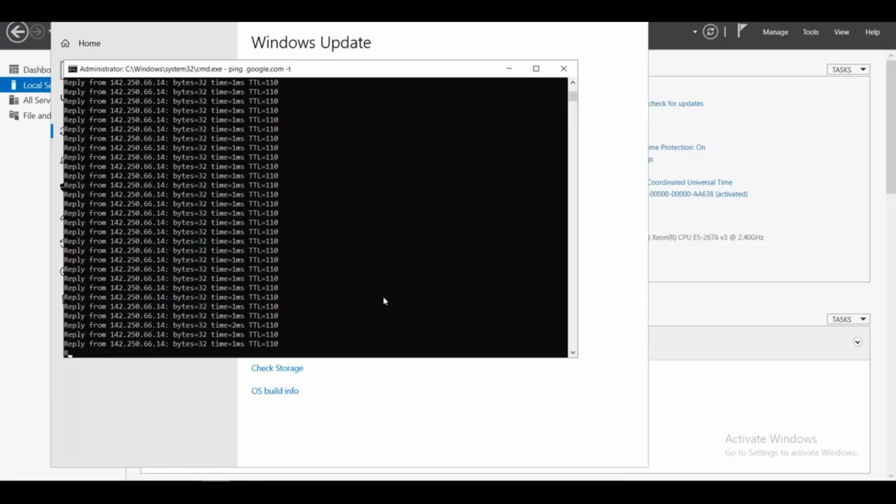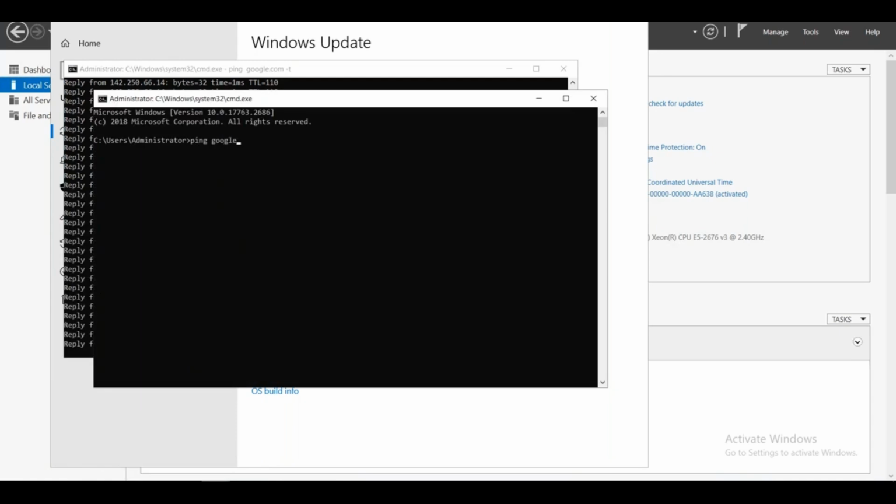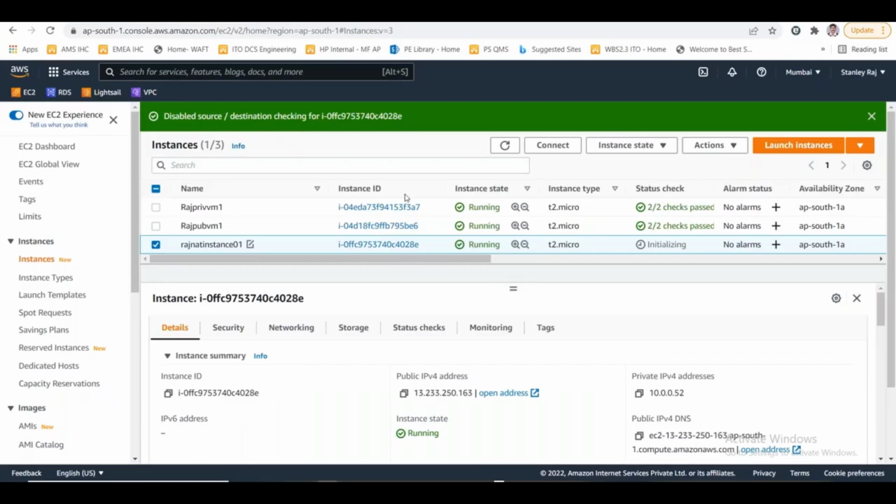So if I go and see here, okay, still it's going on. Maybe let's cancel it and try again. Maybe it's already online. Okay, let's go and check here. I'm not able to close that. See, the previous session is actually still having a cache and it is going through the DNS. So now the packet is timing out on that machine. Until that NAT gateway is coming up, it will be timing out.